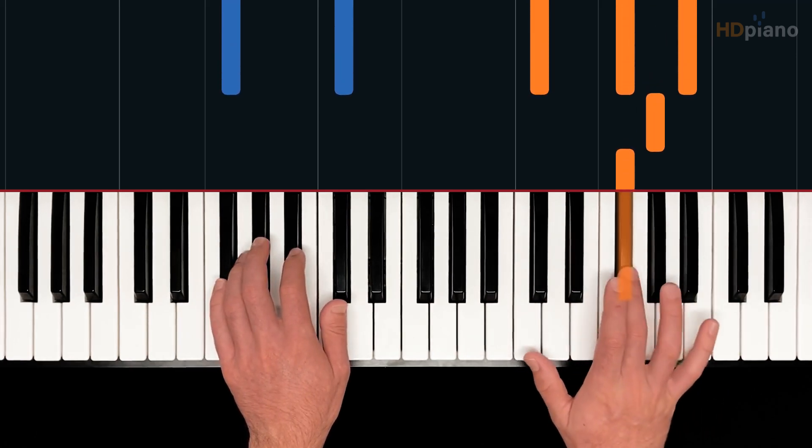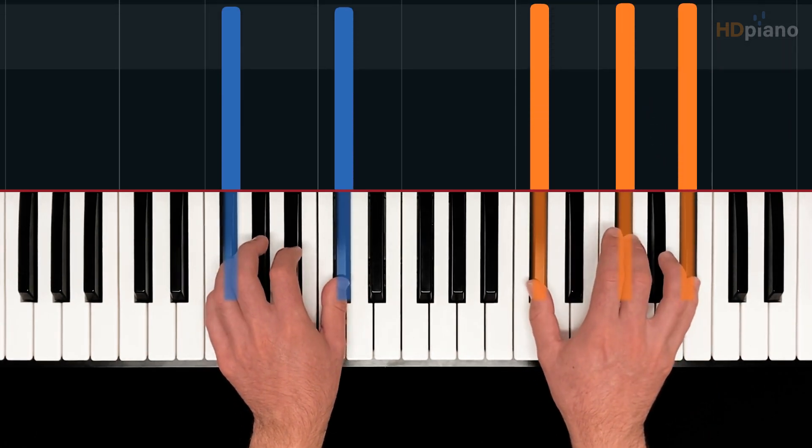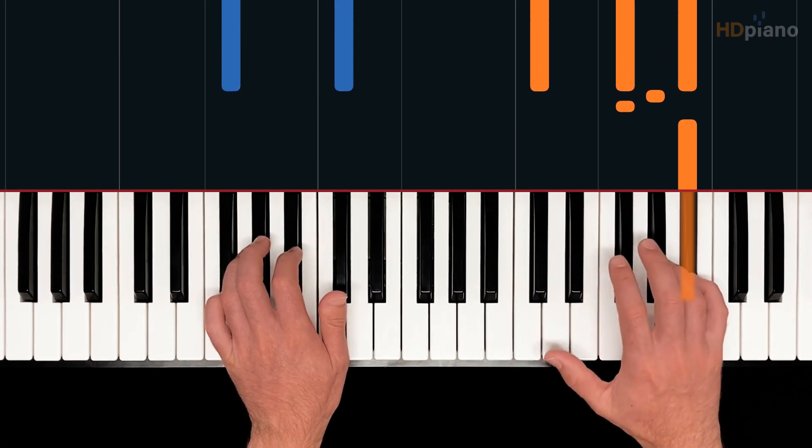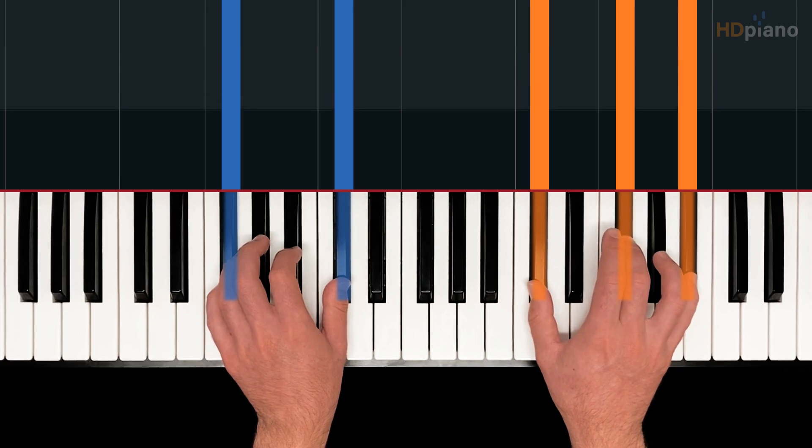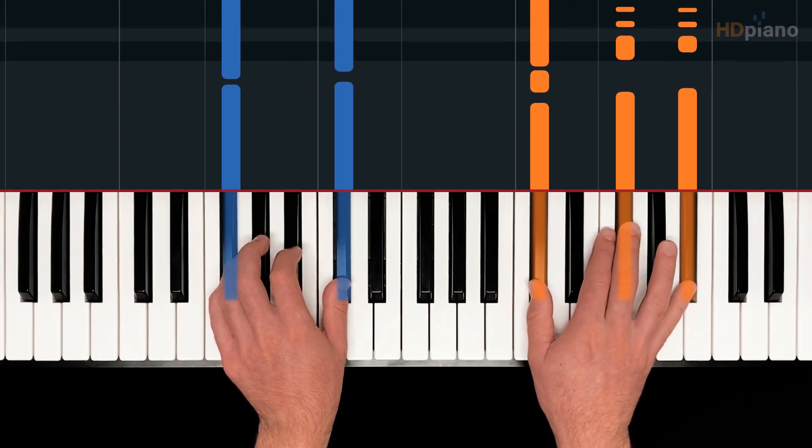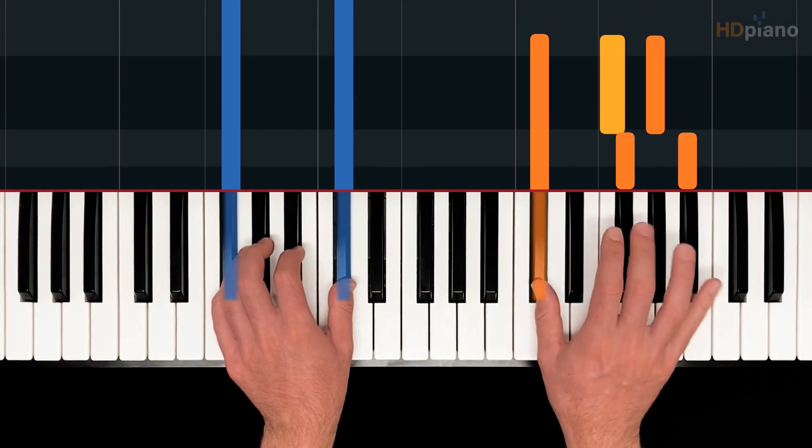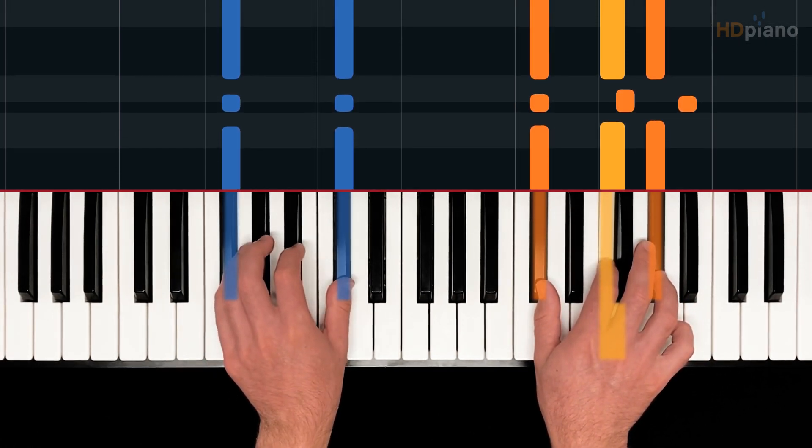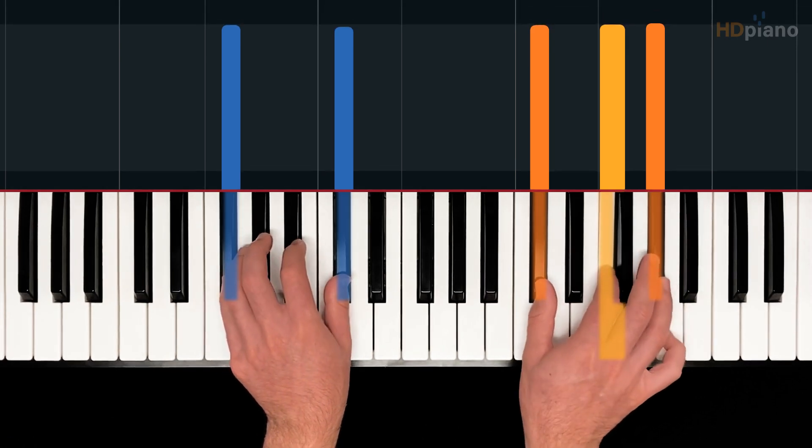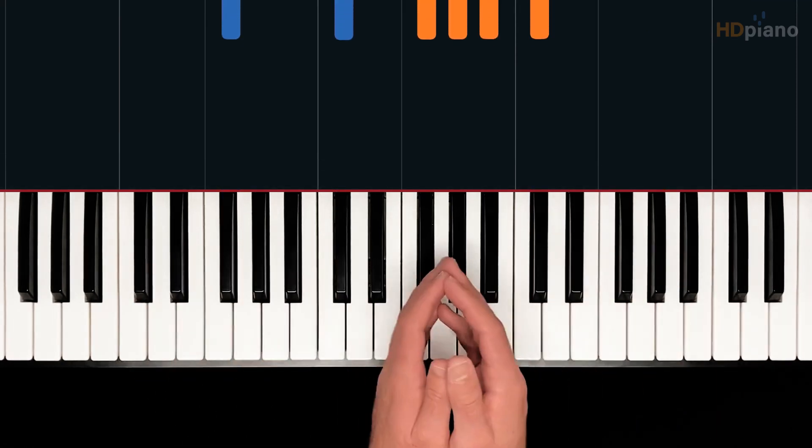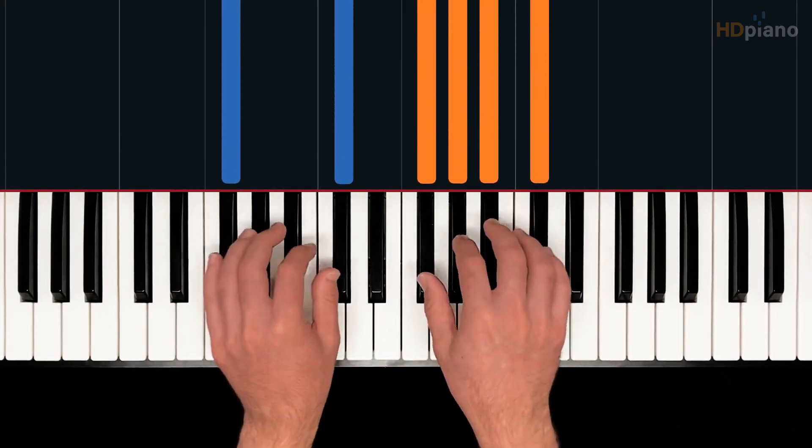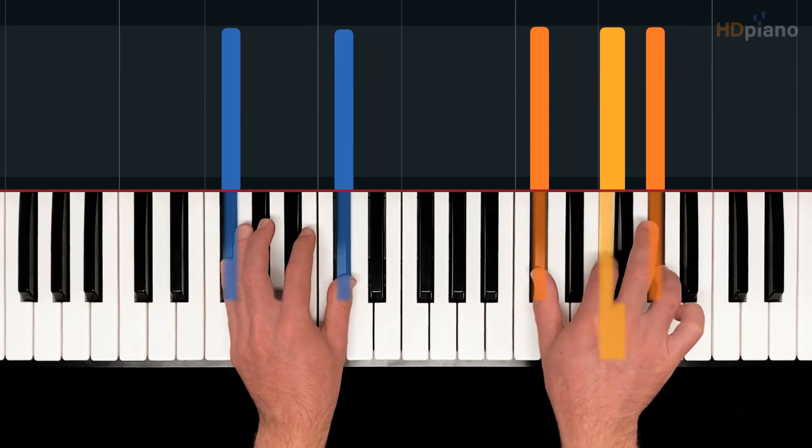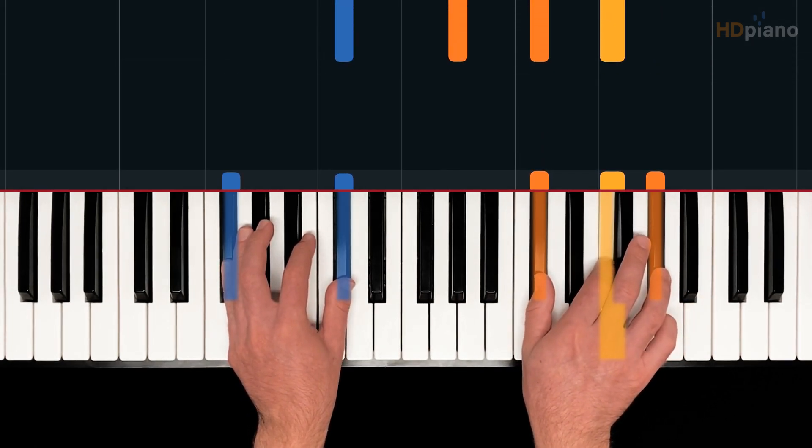You can take it a lot slower if you need to. The fun challenge there is connecting these notes into the top note of the chord. Right? Once you've got that, the next chord after that is very similar. We're just moving the very top two notes down to get a D flat major chord over this G flat. So here's what we have so far. Three. Four. G flat. Two. Three. Four. One. Two. And a three. And a four. So that's the first phrase.